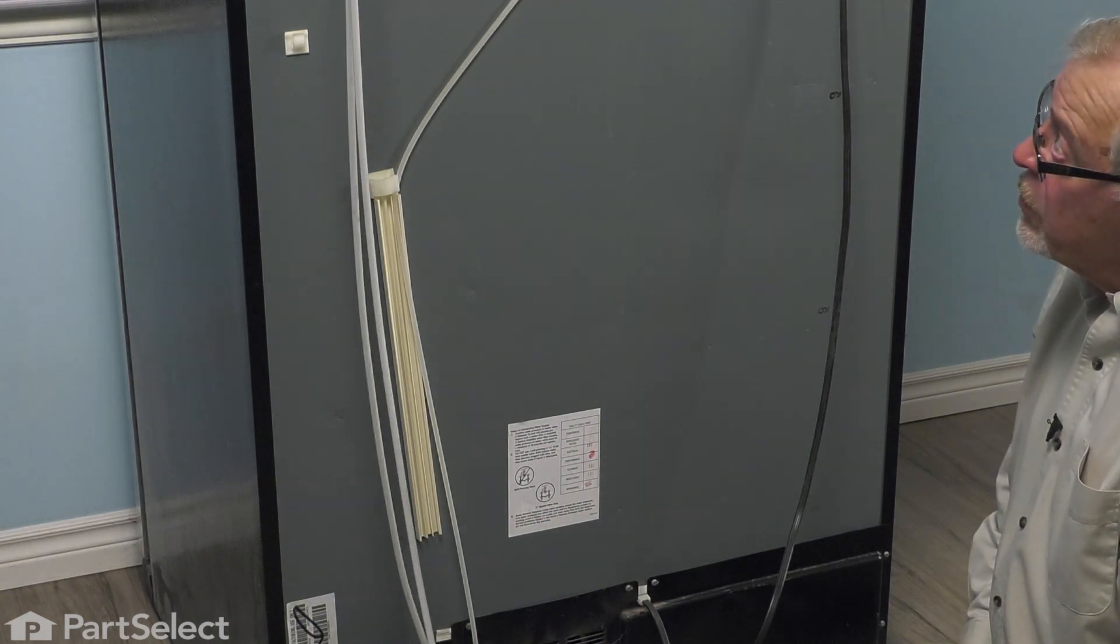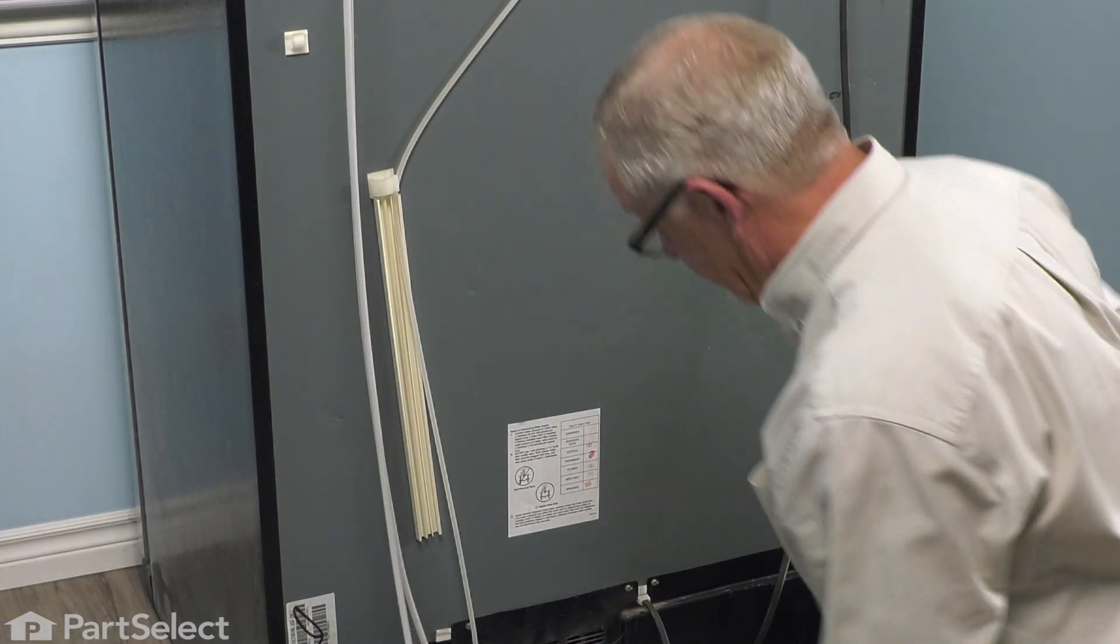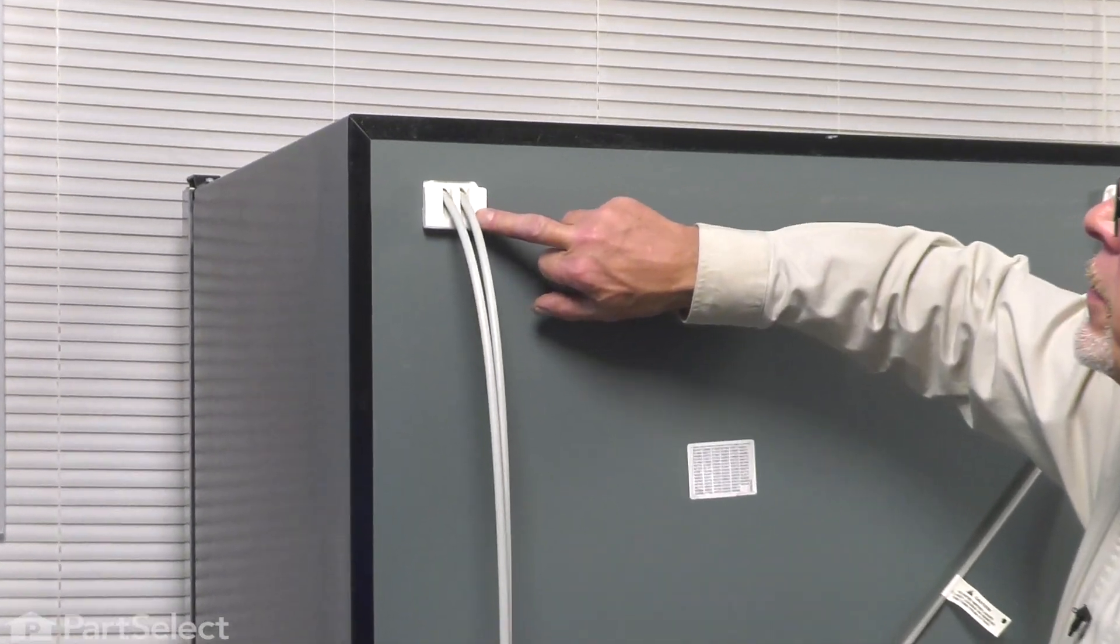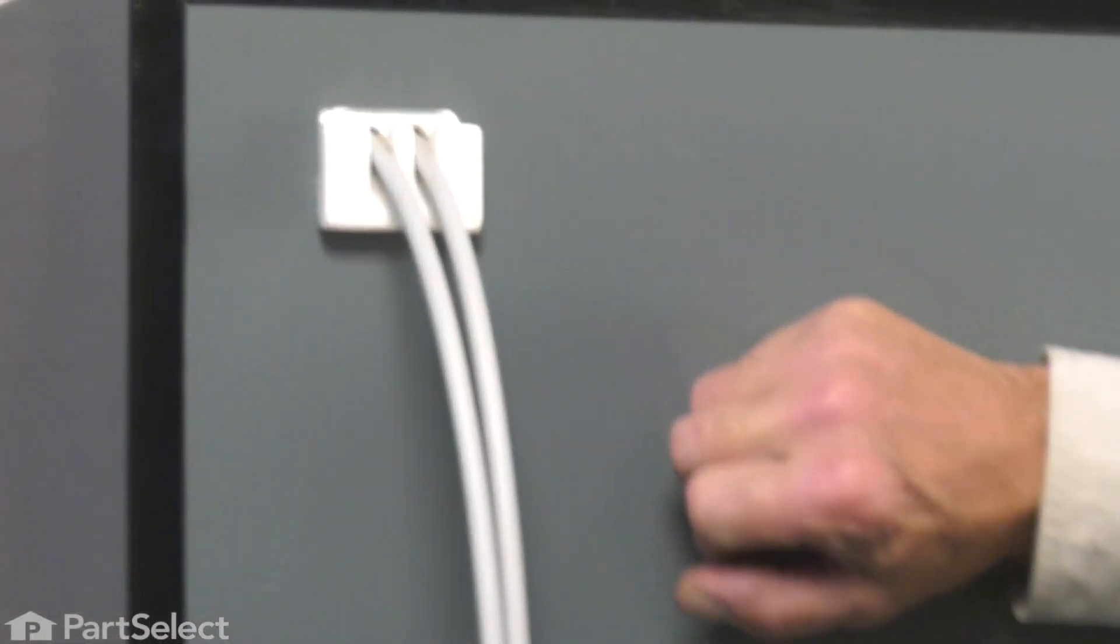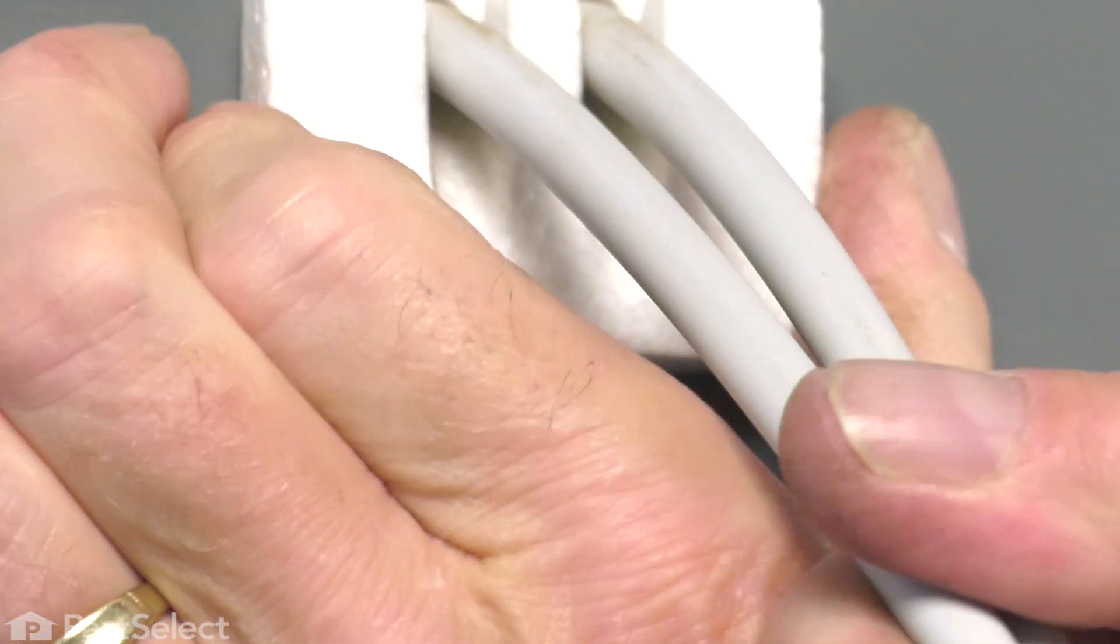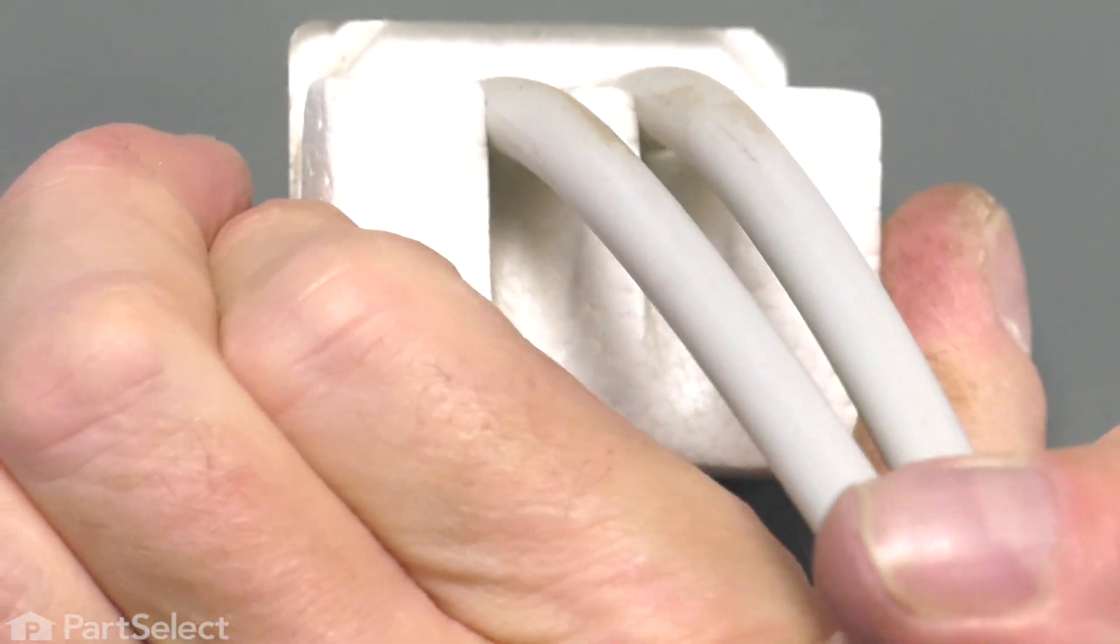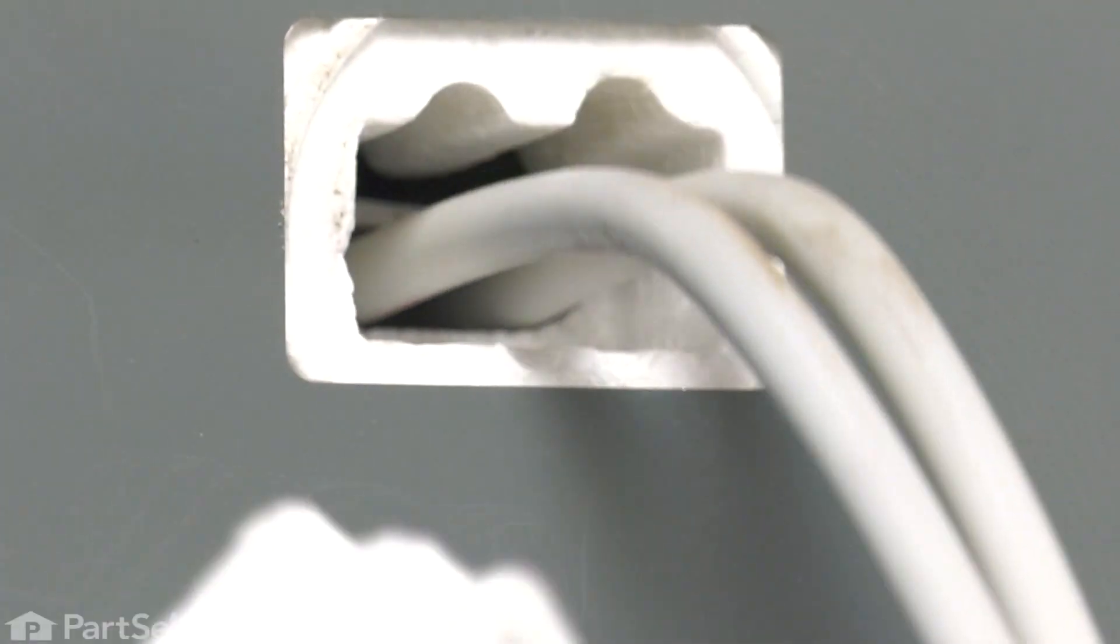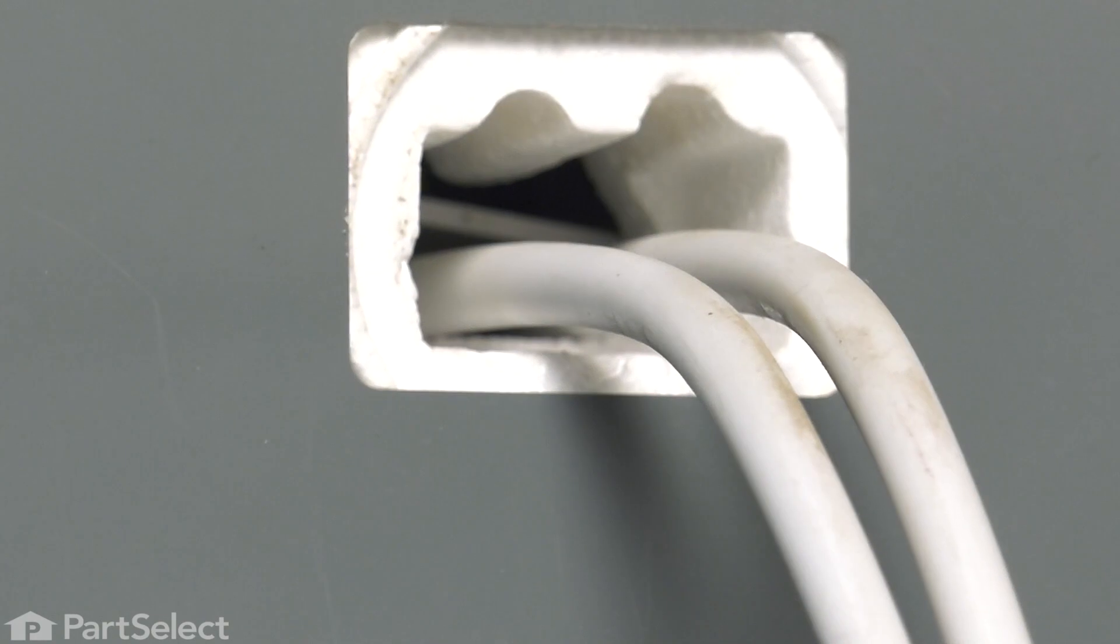Now, we'll go up to the top and remove the filler block. This styrofoam block needs to be pulled out of the back of the refrigerator. We'll only do so without damaging it. Just move it gently while pulling on that pair of water lines. We'll slide that completely out and just set that aside.